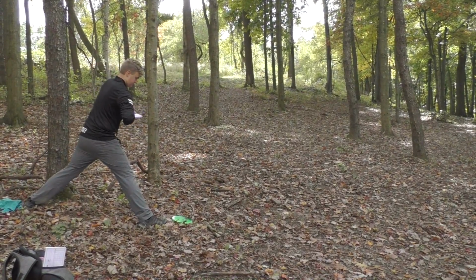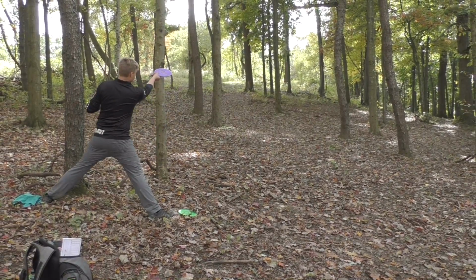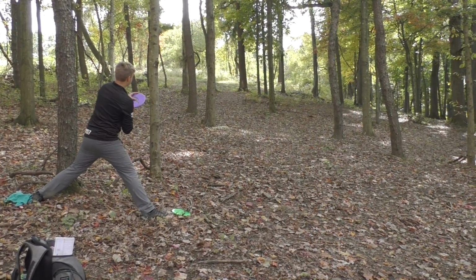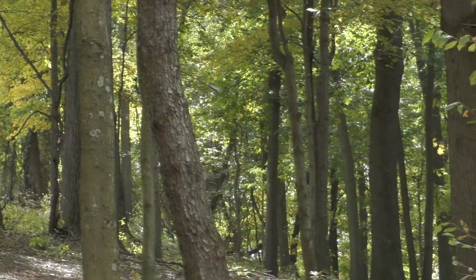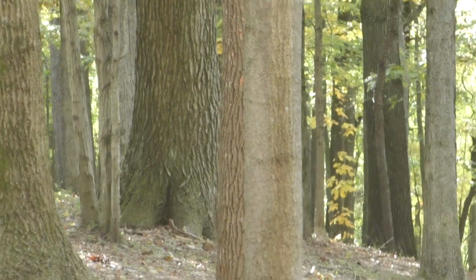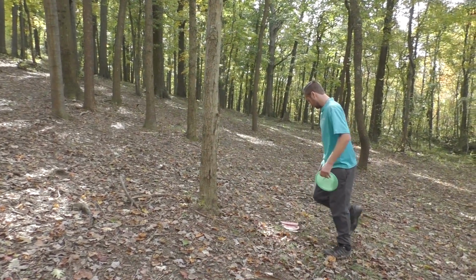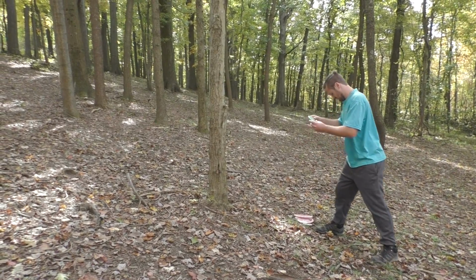Nice try. And as I was saying earlier, this is our newer par 5. So it's been in the ground as a par 5 for almost 2 years now. It's definitely still a lot of trees in the fairway, a lot of limbs. Kind of letting nature do its course, but you can see how wooded it is here. It's definitely a different change from past time.